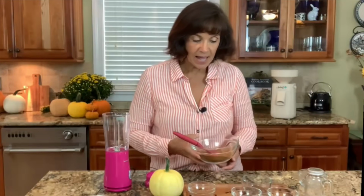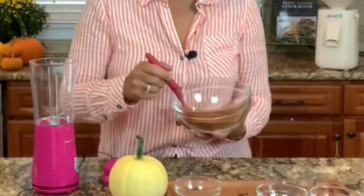To this, we're going to add our nutmeg. All of the other ingredients, the nutmeg, the cloves, and the allspice, are 2 teaspoons each. You can vary this up to however you enjoy it the most. All of these, like I said, are antioxidants, and they've all been proven to help us with memory, focus, and less anxiety. So, all right, that means we need some pumpkin pie spice in everything we make this fall.